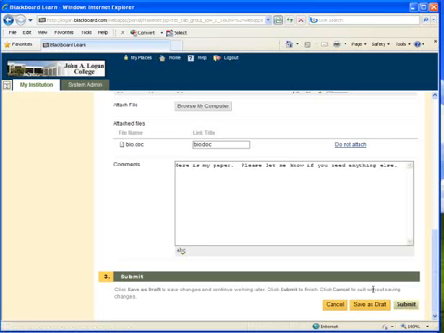If you're working, say, at school, and you've got one part of the document done and you've got another document you need to attach with it, you can upload it and then hit save as a draft, come back and complete it later. But once again, if the assignment closes without you hitting the submit button, the instructor will never see your assignment. So I'm going to go ahead and click the submit button.